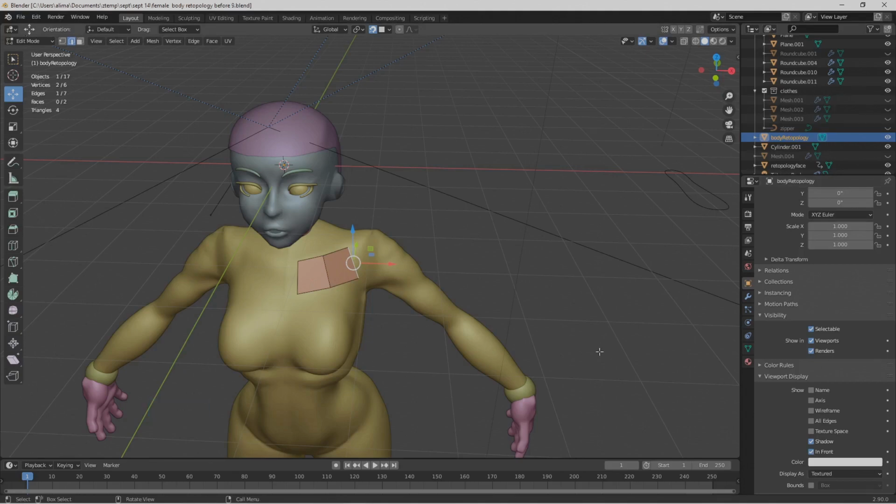Okay, the way that I'm showing you how to do this is my current way of doing this. I want you to know there are multiple different ways of doing retopology. This is my way. I think it's fairly efficient, fairly quick. In saying that, the way we're going to do this is you want 2 faces for the right side of the body for the front, 3 faces to go around the shoulder, and then 1 face on the back. I'm letting you know what we're going to be doing as we progress forward the next few steps.